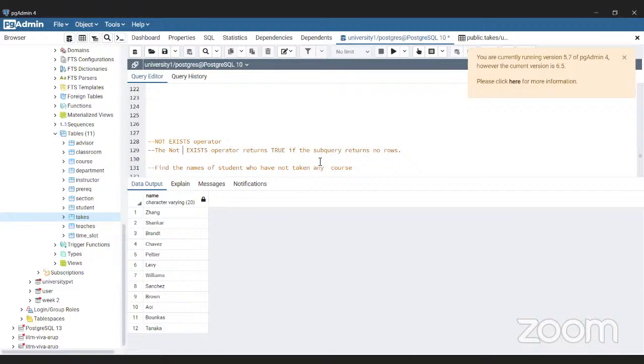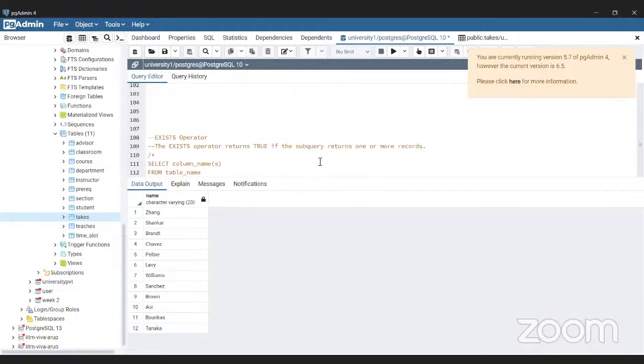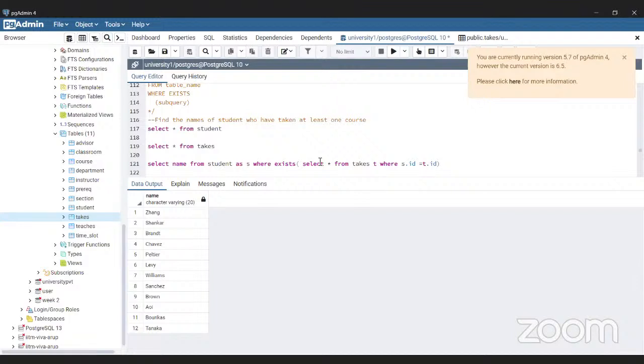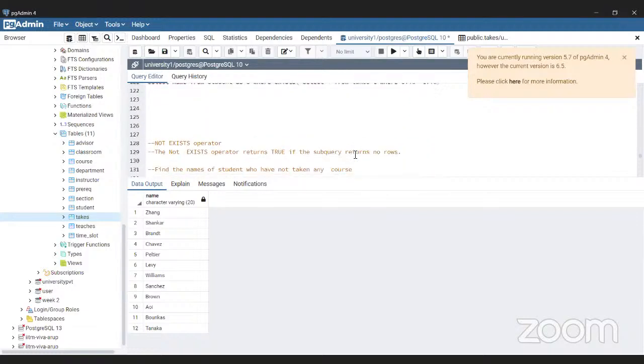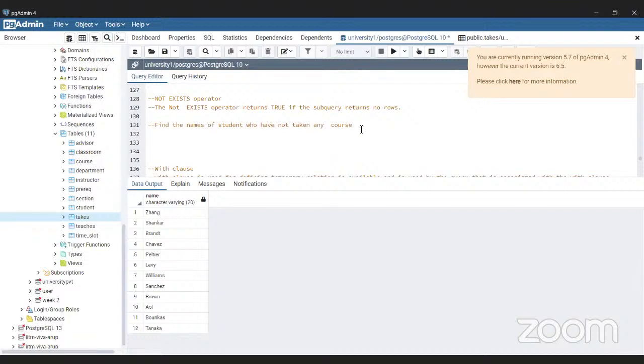Again I'm explaining: the exists operator returns true if the subquery returns one or more records, and the not exists operator returns true if the subquery returns no record.